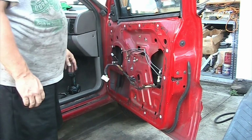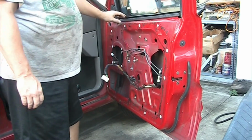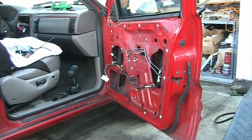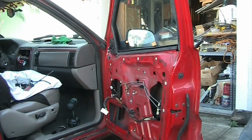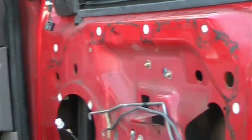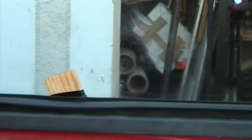Now, he had wood shimmed in here. Let me show you guys what I'm talking about. So there's wood shims actually put in. See if I can show you guys. There they are. They're in the jamb, which is holding the glass in place. So I'm gonna remove those.